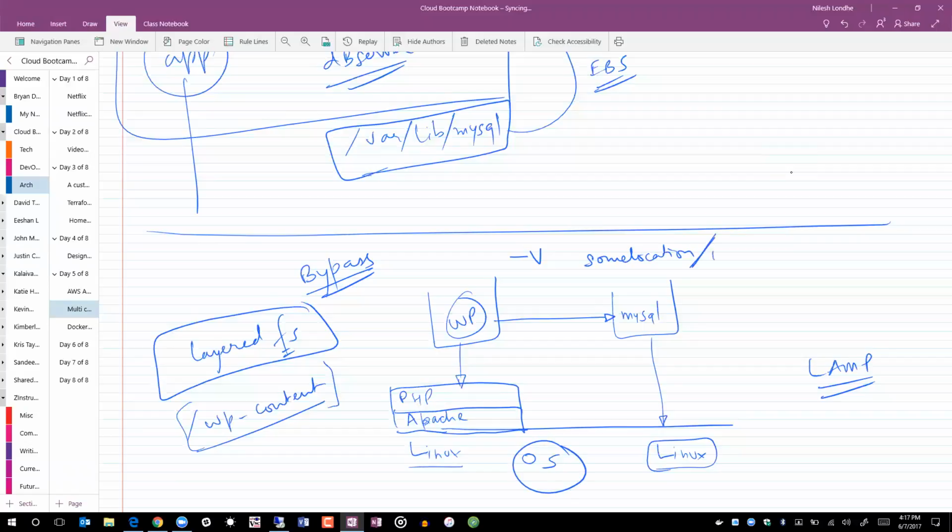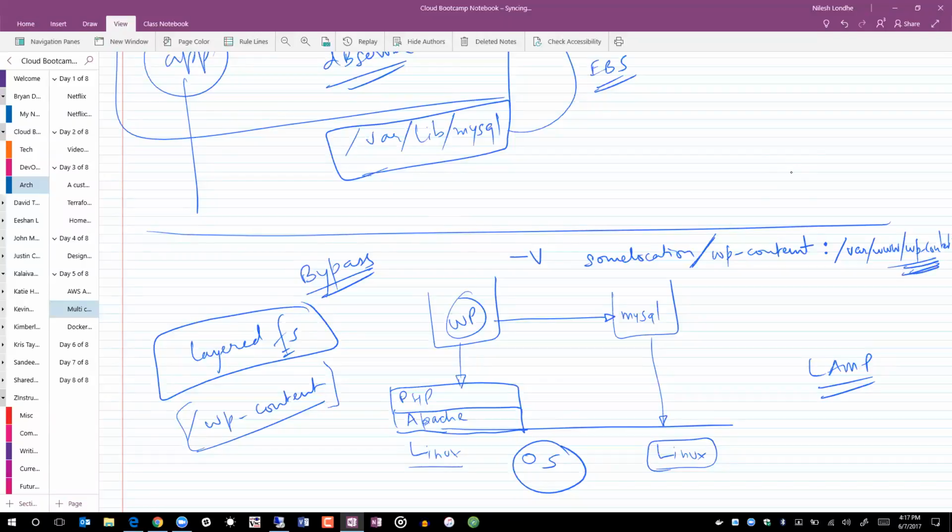Map this as a WP-content. Map it to the WordPress location where www WP content.